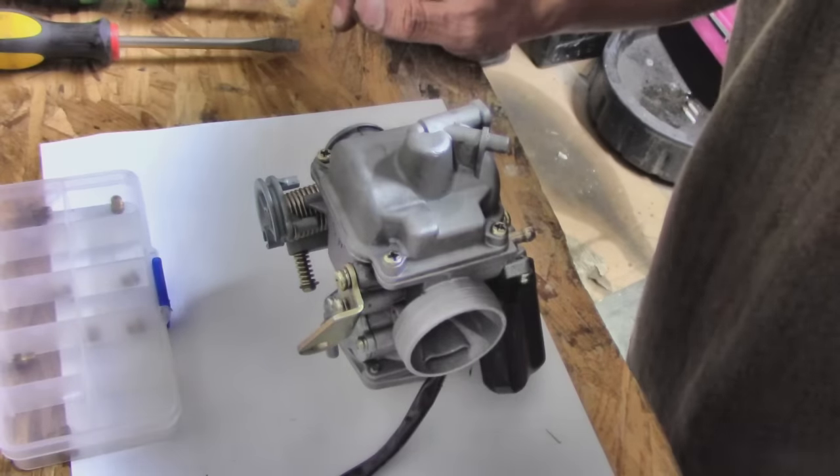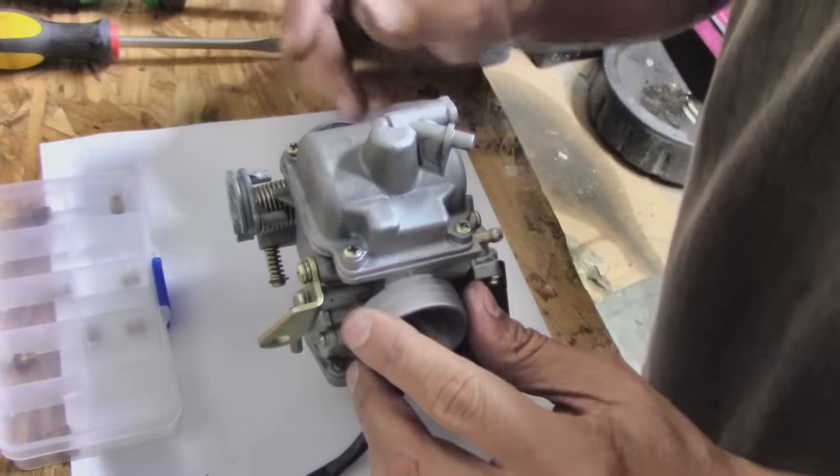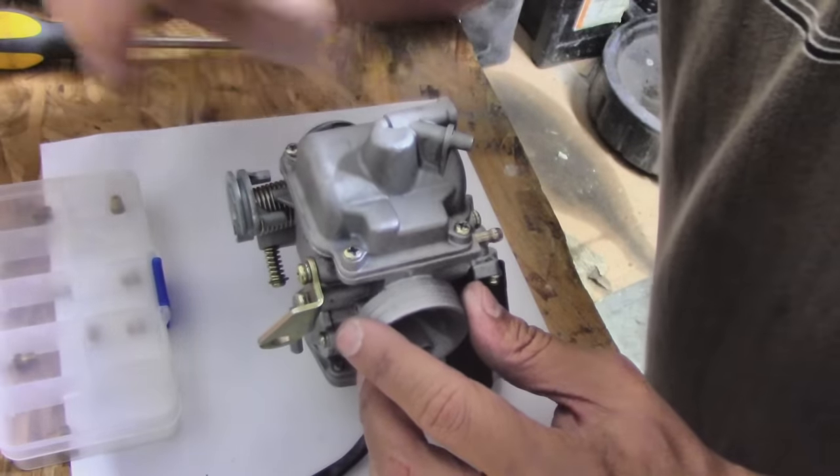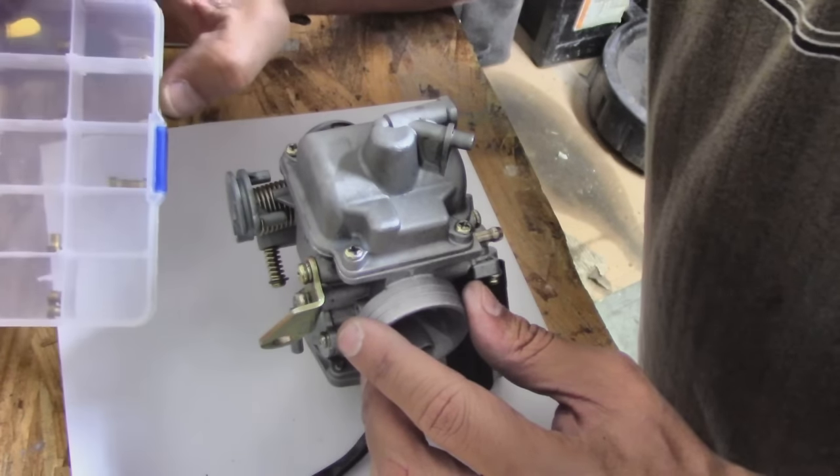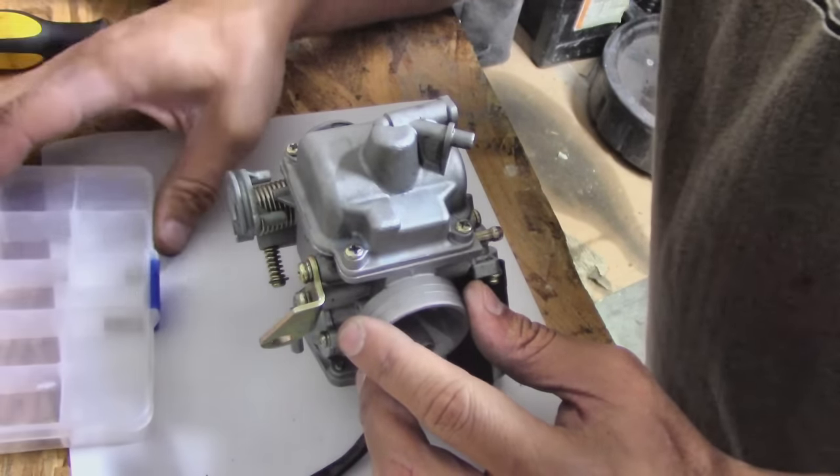The first thing I'm going to do is remove the carburetor from the engine. That way I can take it apart on the workbench and make it a lot easier on myself. So for this part, we're going to need a Phillips head screwdriver and a flathead screwdriver. We're also going to need a jet tuning kit. It has jets anywhere from 100 to 125.